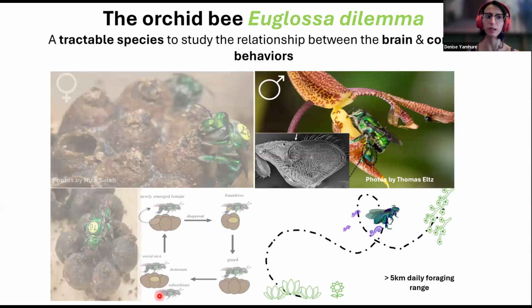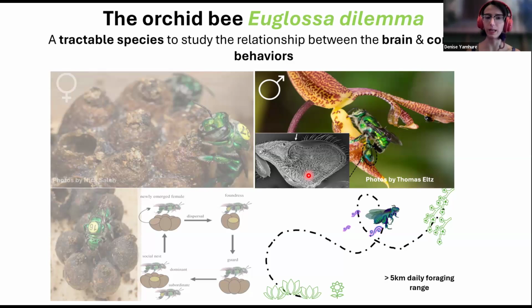And then on the contrary, we have solitary males. Orchid bee males, contrary to many other species, don't synthesize their own pheromones to attract females, but instead rely on chemical compounds they collect from their environment to concoct a species-specific perfume. This perfume is then stored in the hind leg pocket, the one you're seeing here in gray. When the perfume is ready, they will display it, and the female is the one that is going to seek the male if she's attracted to that perfume. Also males, contrary to females, have wider foraging ranges, and we also know that they forage later at night during dim light conditions.